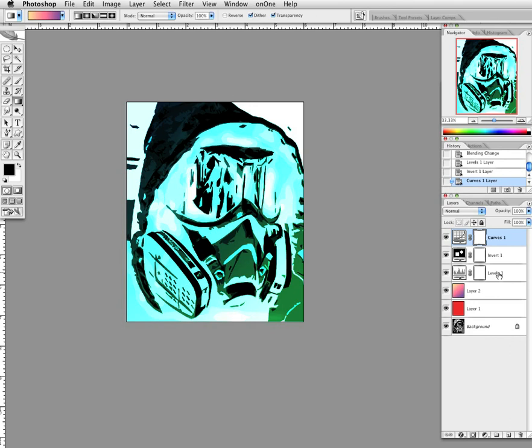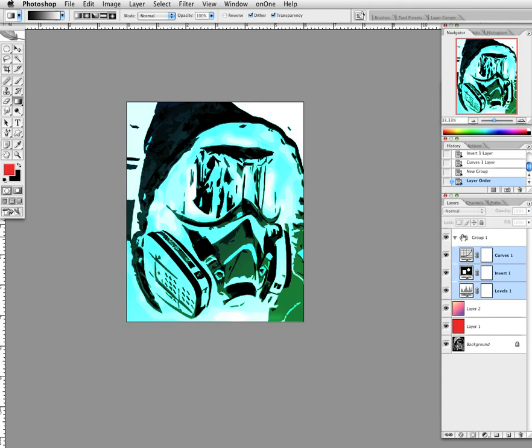And one nice thing you can do is group all these together. By grouping these together, there's a couple ways you can do it. One, if you highlight the three layers or link them, you can go down and just simply hit create new group, and whoops, this is the long way of doing it, and then pull those into there. So now we have them in that one group, and we can name that group adjustment layer or layers. And that way we can just keep things organized. We can close that off.